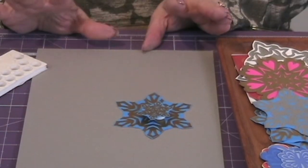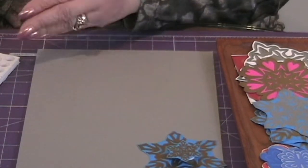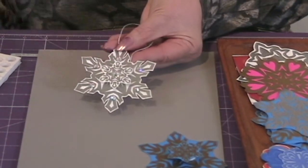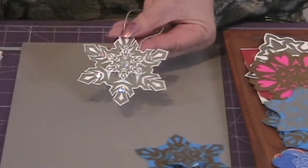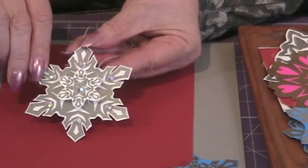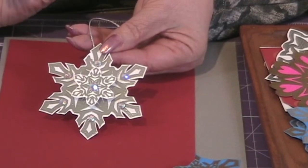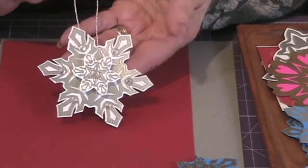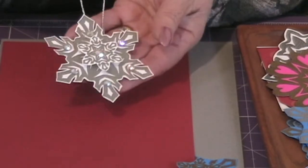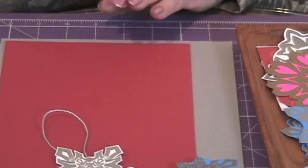I've got a piece that I will bring over and show you, and it's the same design, but I did it in a different color. And this is the one that I did in this colorway, and I thought it was really pretty. I'm going to put another paper behind it. I think it'll be easier for you to see. And obviously you can see that I added some jewels to the piece. I think it turned out really pretty. Put a little bit of a cord on it, and it hangs very, very nicely on a tree. Very pretty piece. Let me show you another piece that I did.